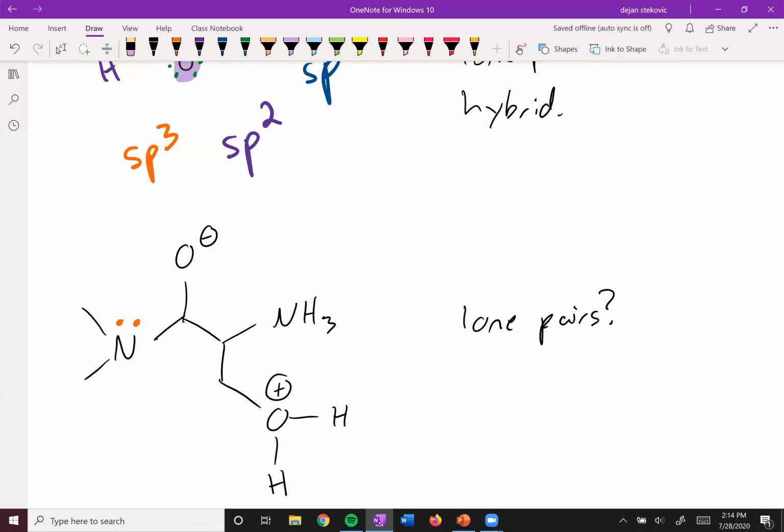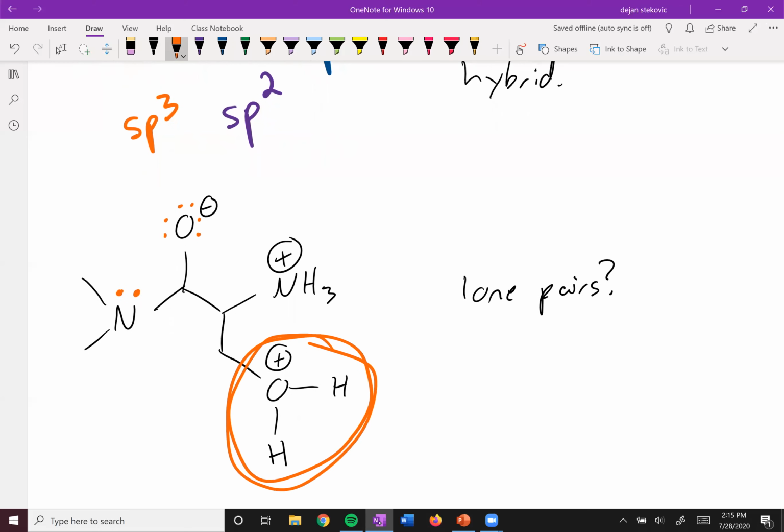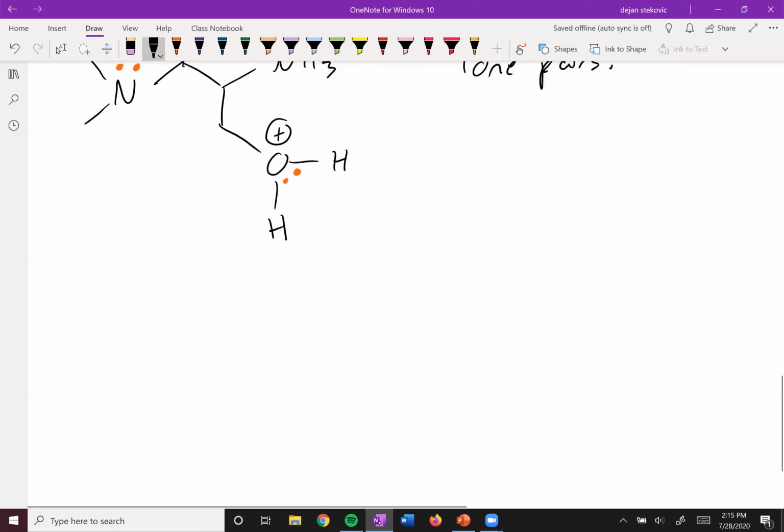Oxygen normally has 6 valence electrons, and here it's got a negative formal charge, so it needs to have 7 either electrons or bonds around it. It has 1 bond, and so that implies there's 3 lone pairs here. Oops, I forgot to put that formal charge there. That should have been there originally, right? This nitrogen has 4 bonds and a positive formal charge, so that means that there's no lone pairs here. This oxygen has a positive charge and only 3 bonds. That implies that there's a lone pair there, right? So we filled in this structure with lone pairs. Again, I'm doing this very quickly because I'm very used to it. You just got to practice, practice, practice. Watching me do it isn't going to help you as much as doing it yourself.